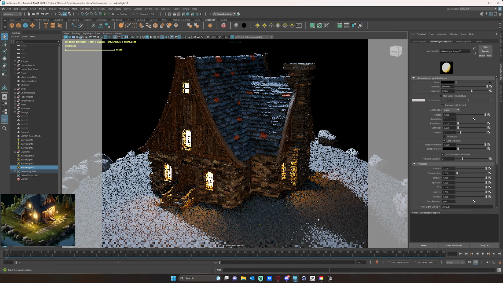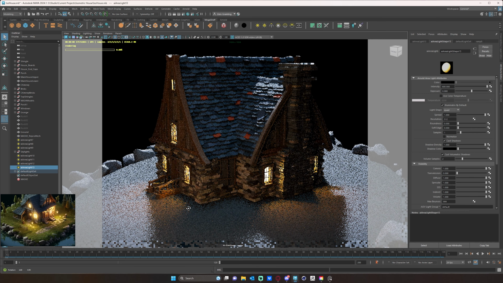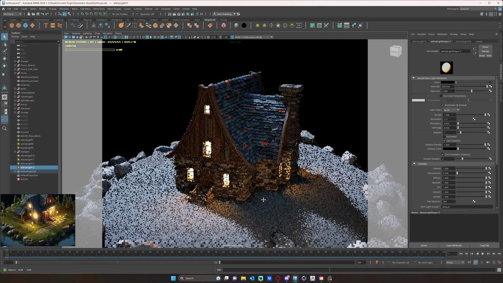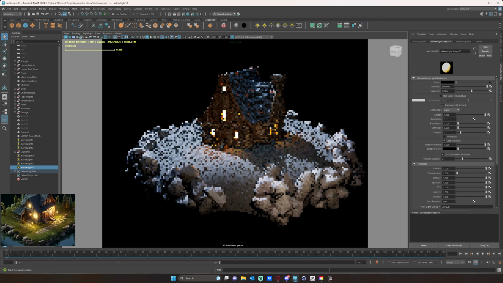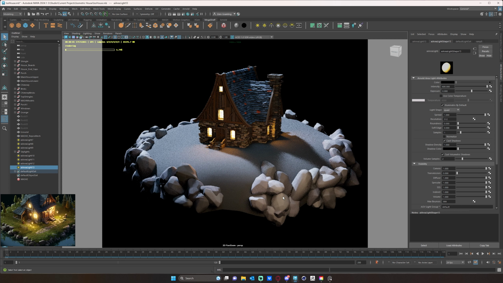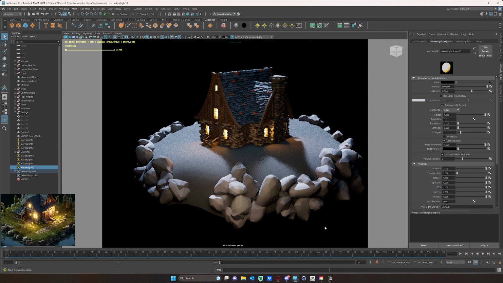Now there are other little things we can do to kind of trick our scene into having more splash light, and we may get into that a little bit later. But so far, I'm really liking the way this is turning out with our lighting. We got our rocks. Our lighting looks good. And we are ready to move forward.